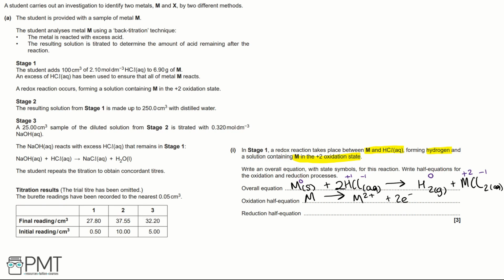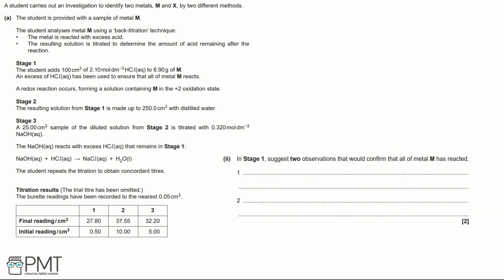Reduction is the gain of electrons, and that means its oxidation state is going to decrease. That's going to be hydrogen, because we start off with hydrogen being positive, and then we add an electron and we form half H2. Or we can double this, so 2H+ plus 2 electrons will produce H2, which better matches the overall equation. To get the 3 marks for this question, you get a mark for your overall equation, a mark for your oxidation half equation, and a mark for your reduction half equation. And you can write either of the reduction half equations that I've written here.